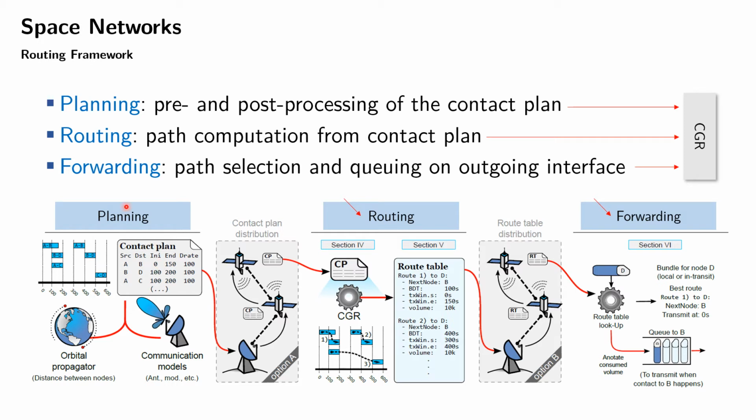This is the part coined planning, and the result of this phase is a contact plan that can be used for the next phase, which is routing. These contact plans basically imprint the topology of the network, and this information can be very valuable to answer the question of to whom I should send a given bundle of data at any given moment. The way of answering this question is by means of a routing algorithm, and one of the routing algorithms able to do this is contact graph routing, which is the routing solution we are going to discuss today.